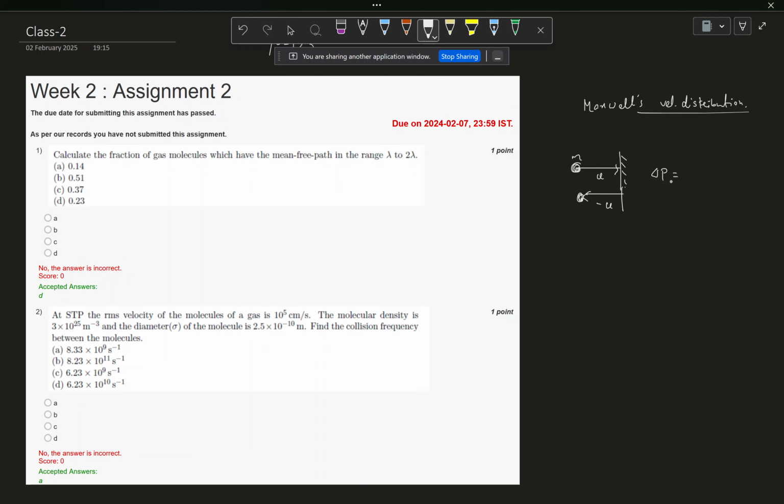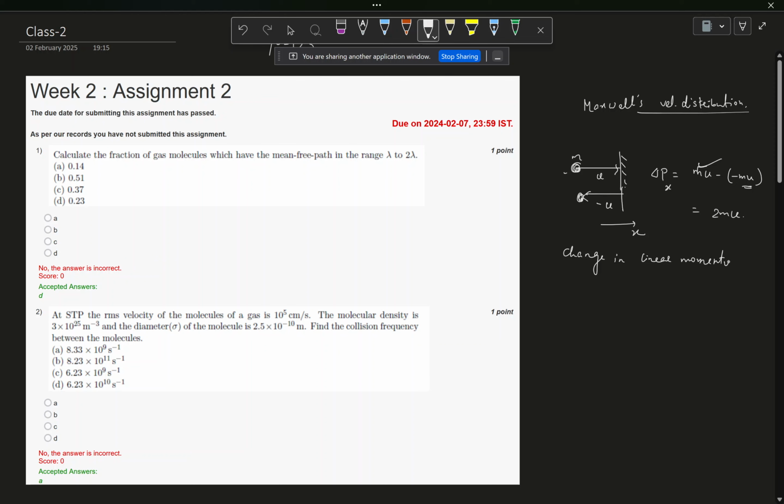If we are only talking about one dimensional cases, let's say the x direction, the change in the momentum in this process will be mu minus of minus mu. This is the initial momentum mu, mass times velocity, and the final momentum is minus mu, because the velocity has become negative in the reverse direction, and their difference is the change in momentum. So this is just 2mu. So 2mu is the change in linear momentum in this collision process.